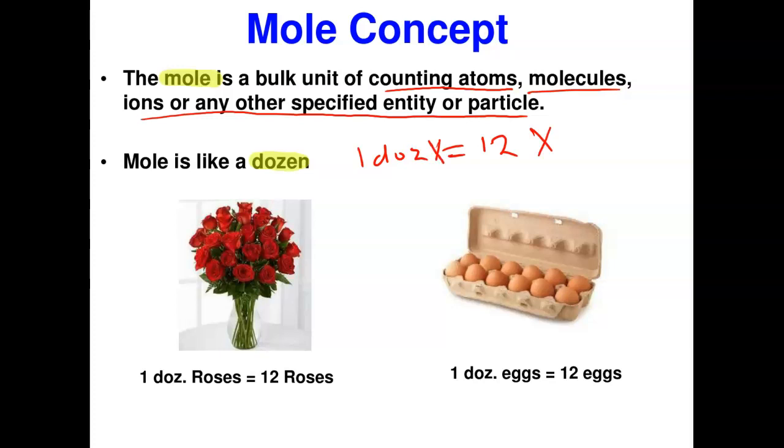So that is what a dozen is, a dozen of X. Okay, maybe let me use another color for my X, so that will make it a little bit cleaner. I like making my notes a little bit cleaner. So 1 dozen of X will give us 12X at any point in time. So what that means is that a dozen of roses will give us 12 roses.